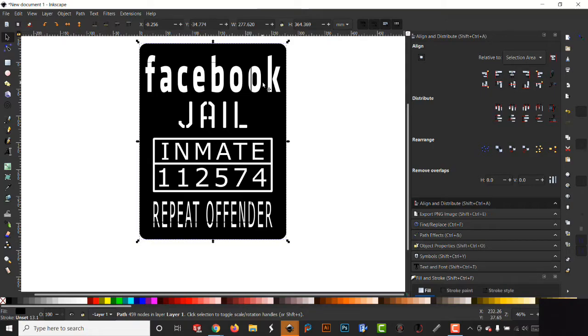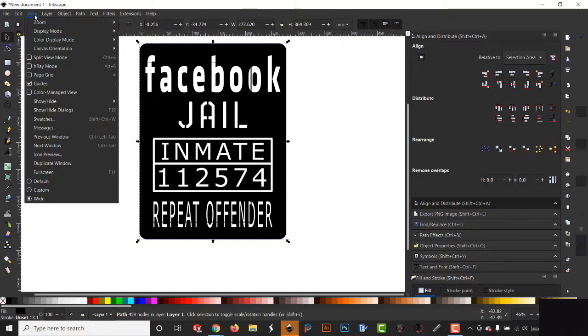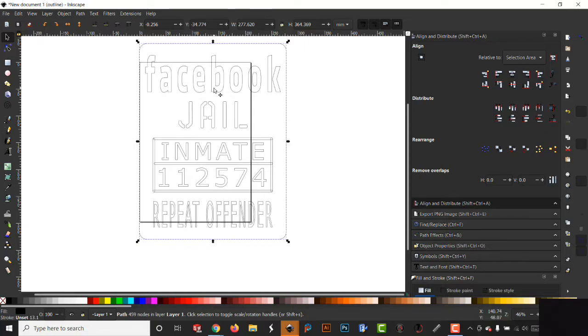Now what that did is it made it cut that out of the backing plate. You can see this if you go over here to view, display, outline. See that? Oh, well, actually, it doesn't really show you that well, does it? Because it shows these sitting on top. Anyway, that was a bad example, wasn't it?